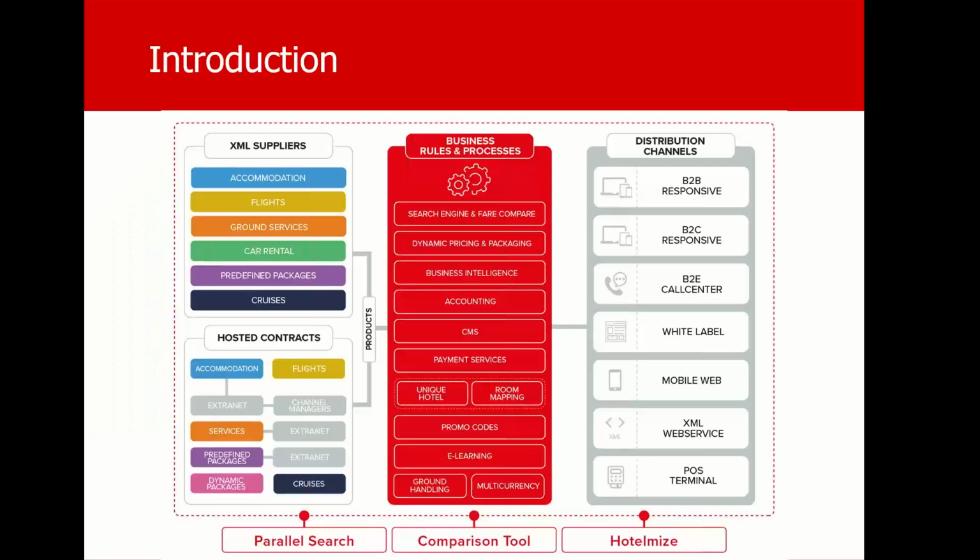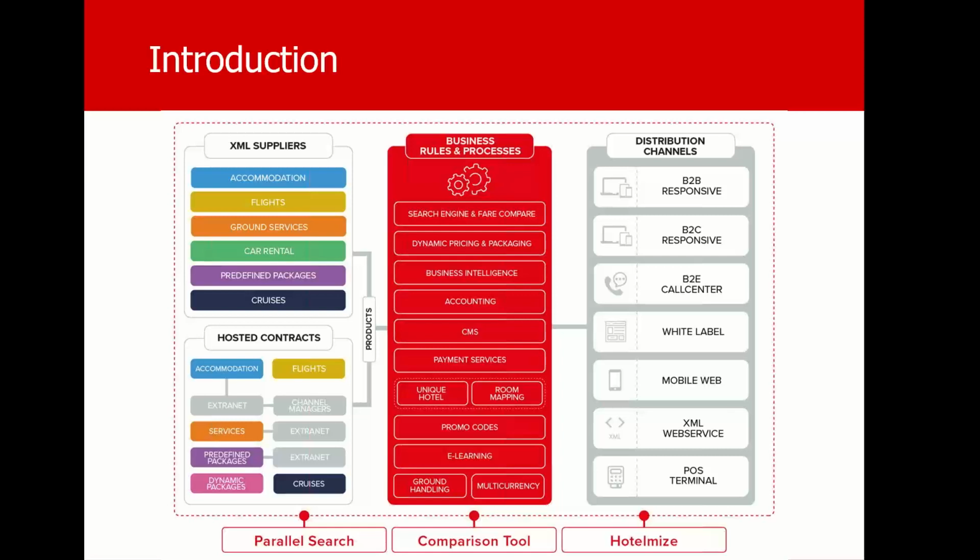As in all webinars, we will start with this diagram in which we have some context to this module. We have an overview of all the modules that are currently available in Juniper. On the left side, we can see the products to be sold, coming from both external suppliers as well as our own contracting. The rules of all these products are defined in what we call the Juniper back office, or the intranet, where you can configure your clients, intranet users, business rules such as markups, commissions, taxes, etc.